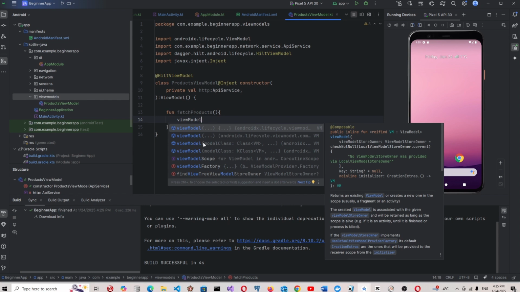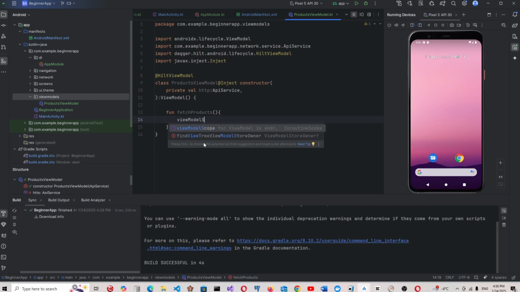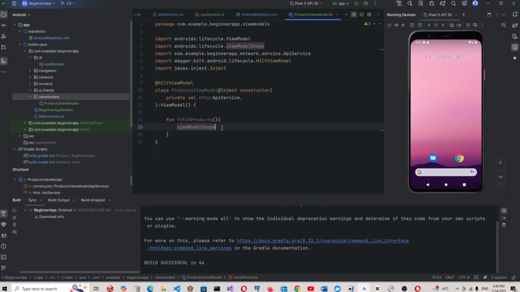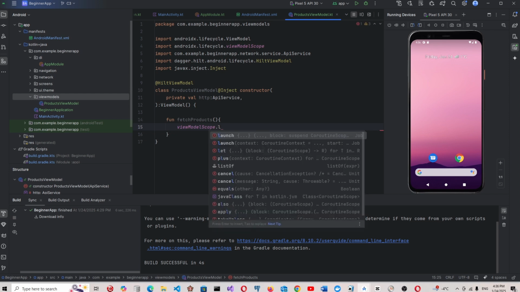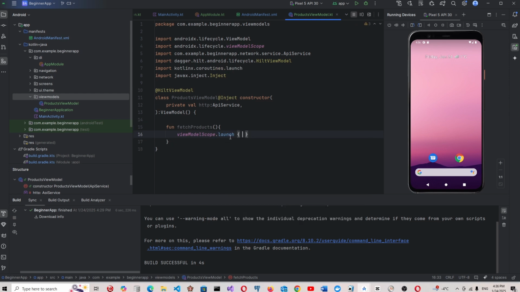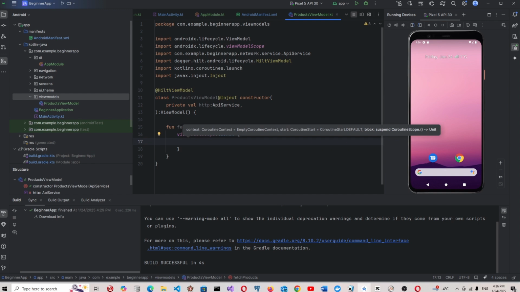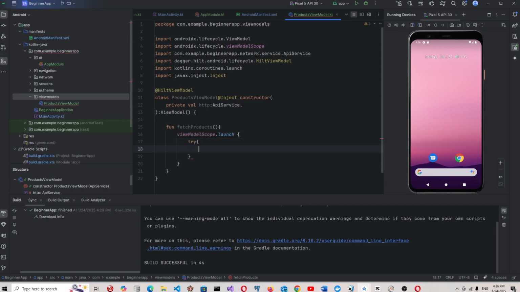This fetch products will be in our new view model scope dot launch. And we say try, because this is using network, so we put it into a try catch block.